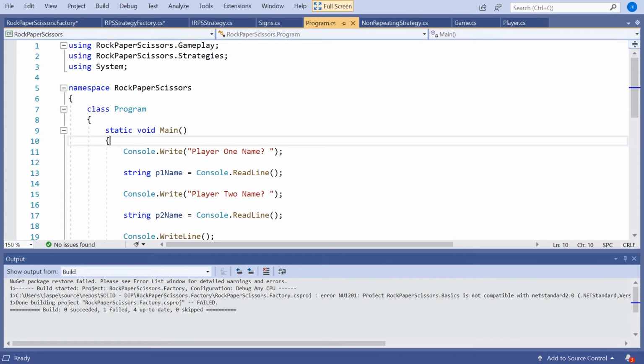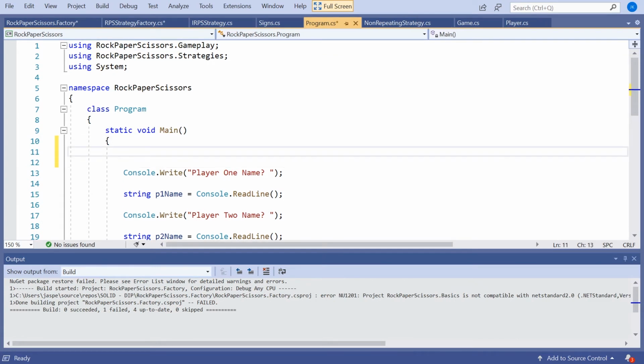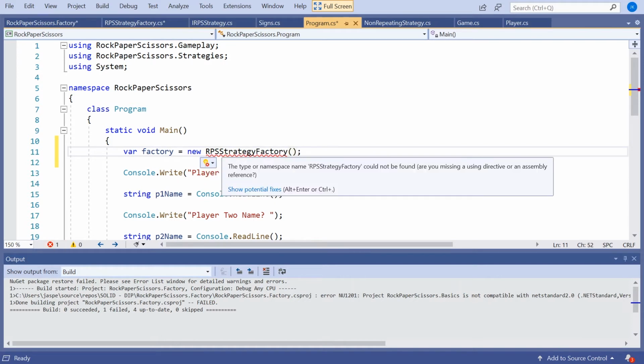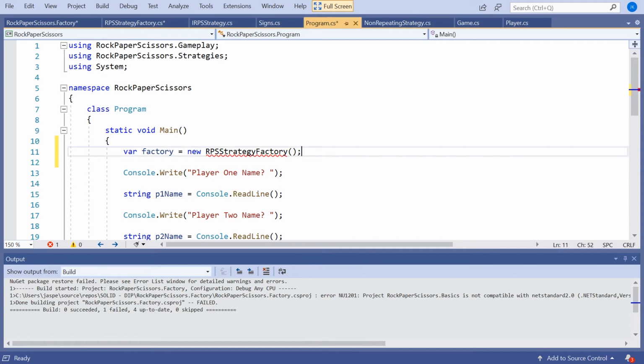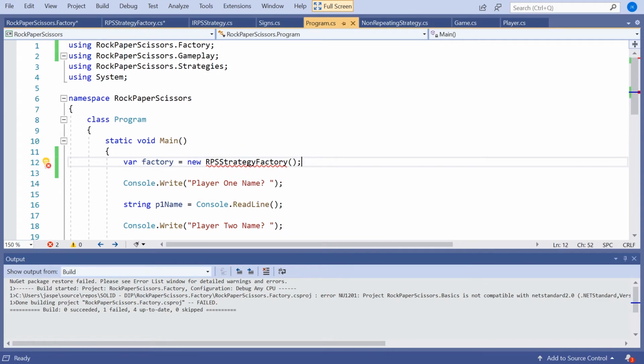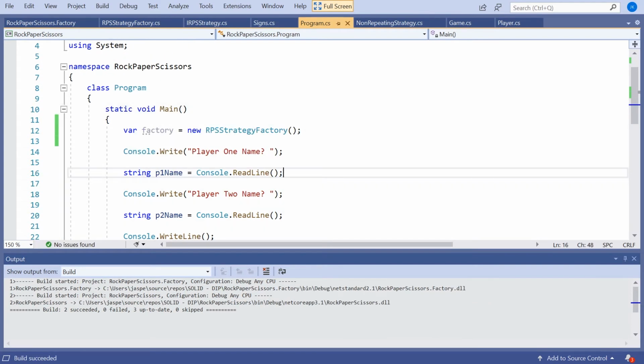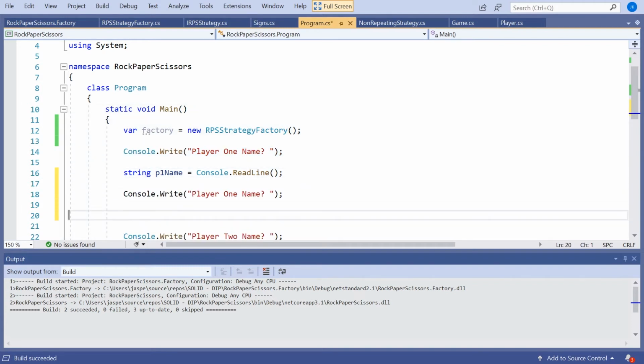Let's go to the beginning of our program. And the very first thing we'll create is var factory equals new RPSStrategyFactory. And then again, we're going to have to add the reference. So now the program has a reference to the factory. Next thing we're going to do, having read in player one's name, is ask the question, player one strategy.